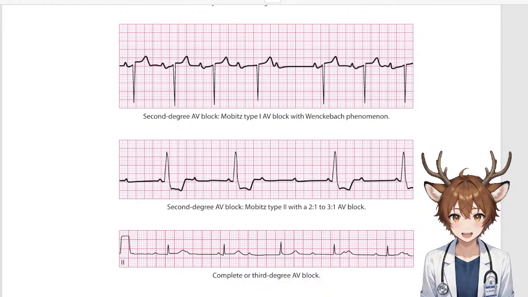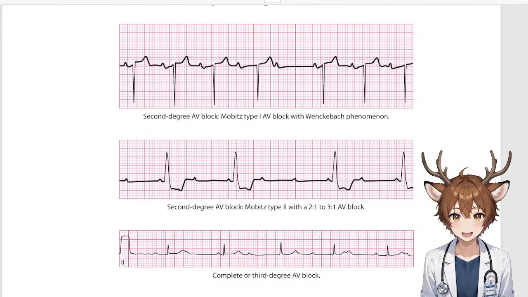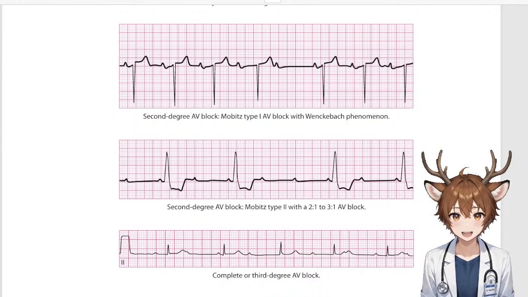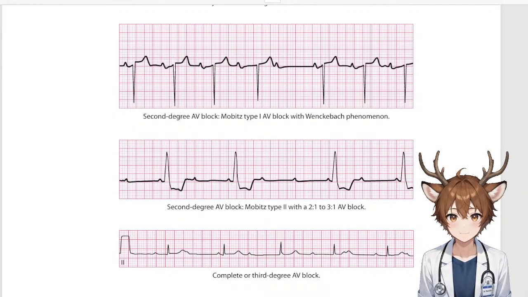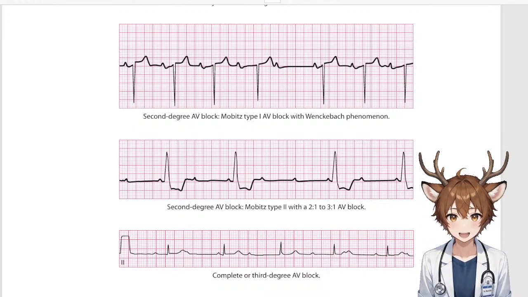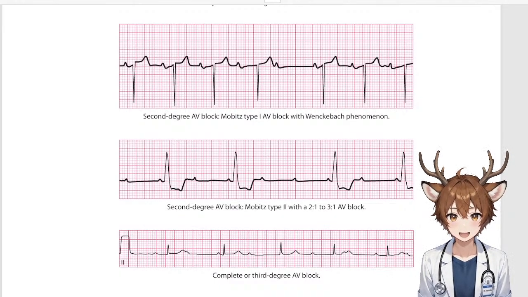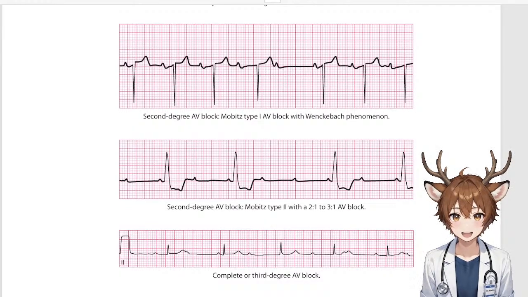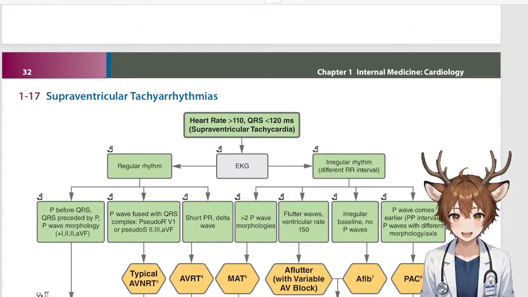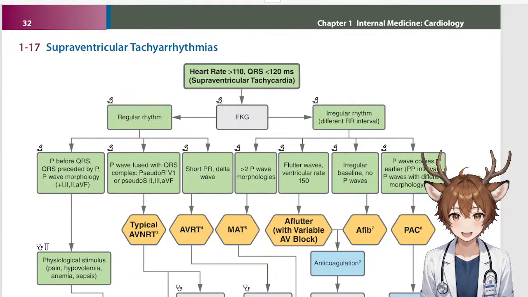And then you have right here, complete third degree AV block. This is where the QRS complex has nothing to do with the P waves at all. They're completely unrelated to each other. You might have, for example, in this case, you can count the number of blocks between the QRS complexes. So let's say, for example, 1, 2, 3, 4, 5, 6, about 6. Or right here, 1, 2, 3, 4, 5, 6, about 6. So the QRS complexes are evenly spaced. And the P waves are probably evenly spaced too, but the amount of spaces between each is not going to be consistent because they're basically having two independent pacemakers, effectively speaking. Which is very weird, but that indicates a third degree AV block because they're just not connected anymore.